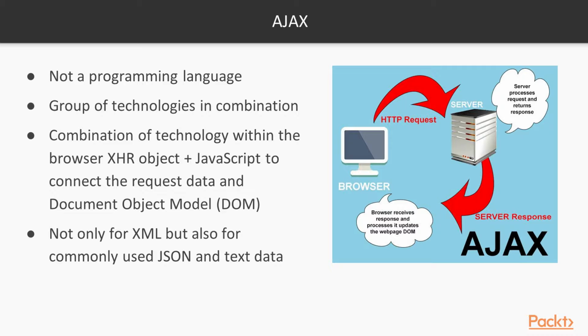So the user would come in with the browser, and we make our Ajax request to the server. The server processes the request and issues a response, and then the browser receives the response, processes it, and updates something within the web page, within the DOM. And this is where jQuery is perfect for this type of functionality because, again, we're interacting with the DOM, and having the ability to send Ajax requests really easily is a real plus to using jQuery.